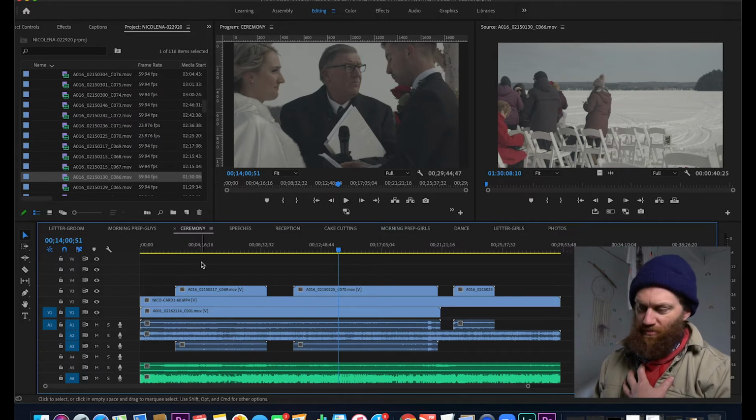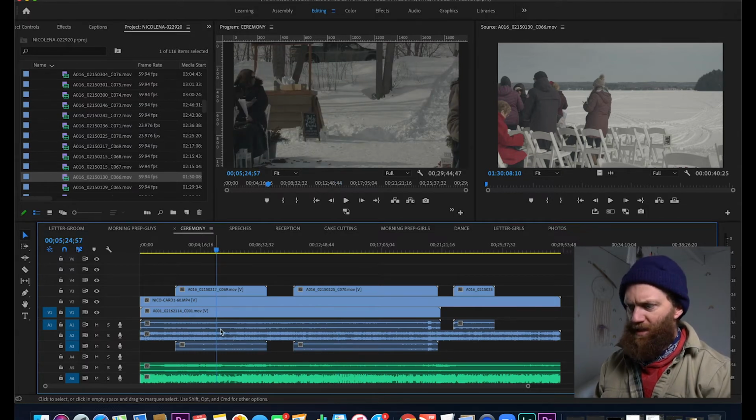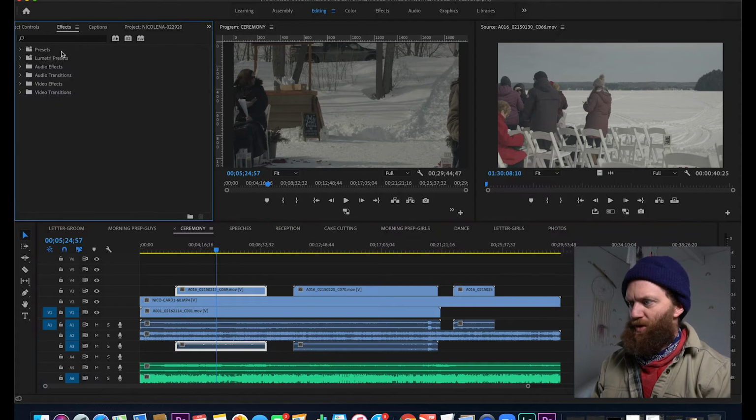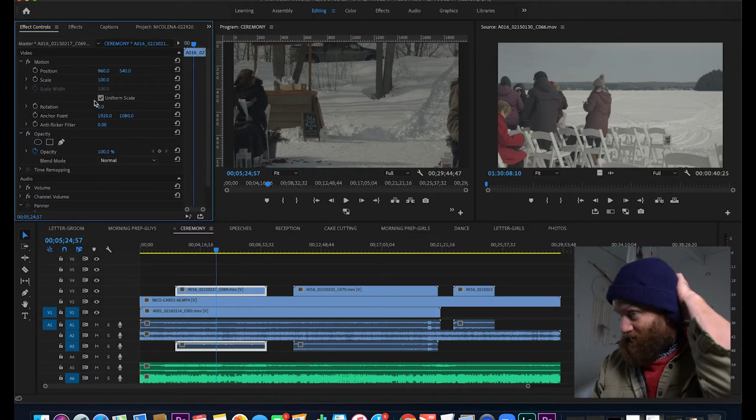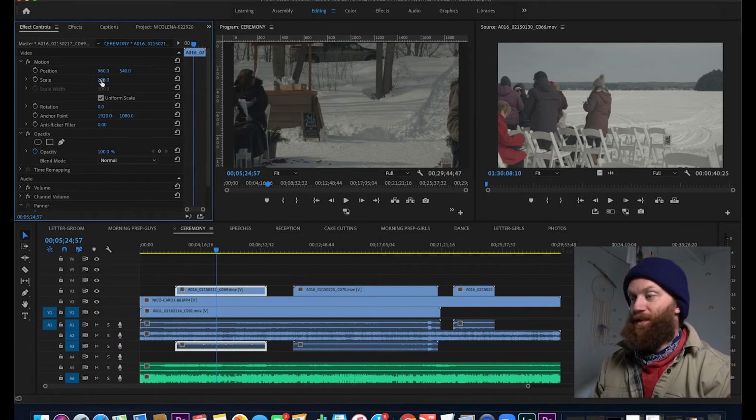And this is what I do to edit ceremonies, and this is crucial actually in my rough cut, and it's worth taking the time. So the first thing that I do is I find wherever the biggest stack is, wherever the largest amount of clips are stacked on top of each other, and I'm gonna go down through and just make small windows. You don't have to do this. I'm not saying that you have to do this, it's just what I like to do, and it makes things faster for me in the future. Sometimes you gotta take your time right now to be faster later.